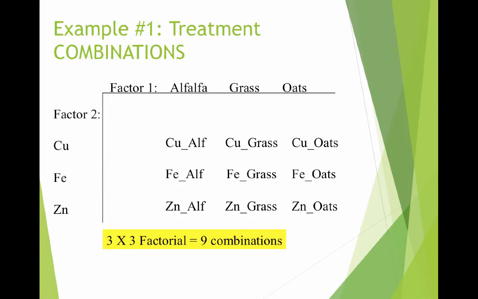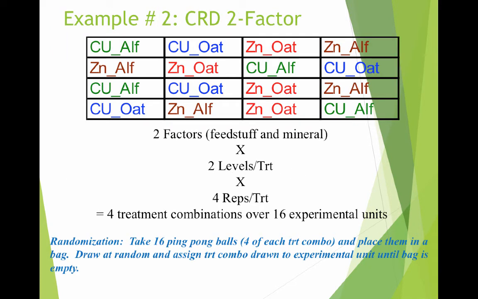And so those 9 different treatment combinations lay out like this, where we have a factor for treatment 1 across the top and a combination for our factor for treatment 2 across the left-hand side, resulting in 9 combinations for our treatments. So if we wanted to replicate these treatments 4 times, meaning we had 4 experimental units per treatment, we would then be able to figure out how many different experimental units we would need. So we had 2 factors times 2 treatment levels times 4 replications gives us a combination of 16 experimental units.